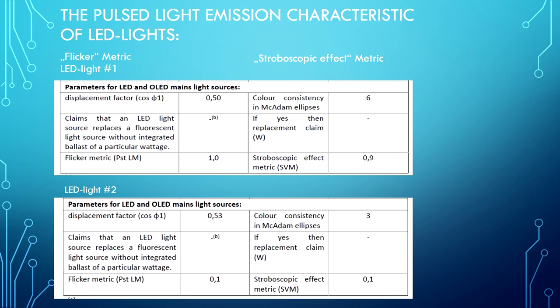Now I'm going to show you a video in which we can see the flickering behavior of, let's say, a standard LED light bulb. So visible here is essentially my experience when we were on vacation. This is in a hotel room. And you can see quite clearly the flickering of the light there.